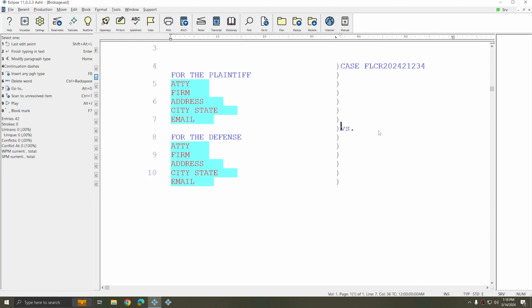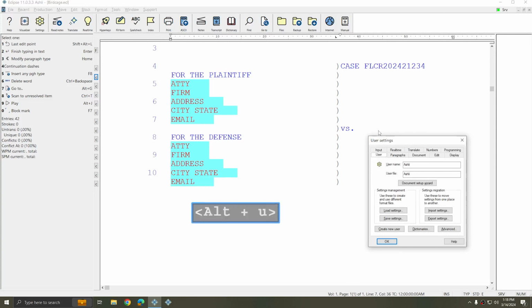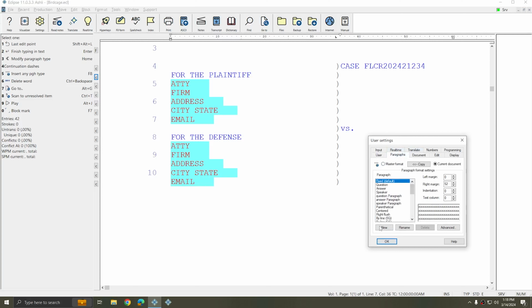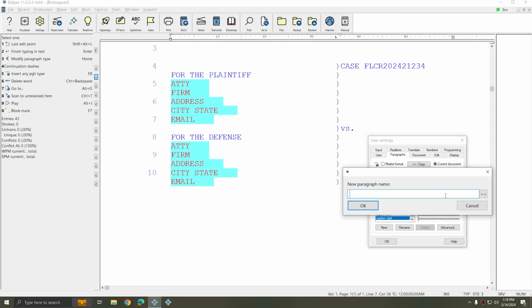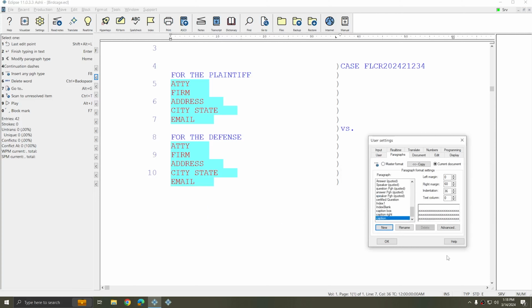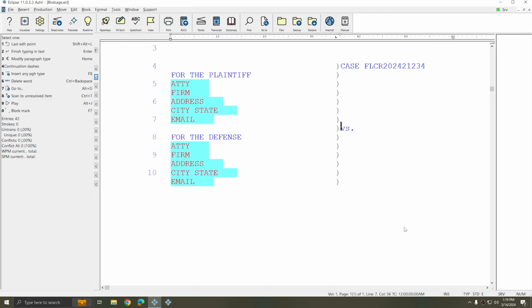There's also another option that will allow you to meet all of your needs with one paragraph type. I can go to paragraphs. I can select caption right or caption box and do new. And I'll just call this one caption. And so here I'm going to change the indentation to 0 so that it'll start all the way to the left, and I'll press OK.